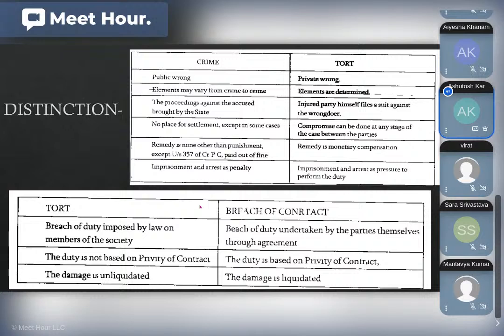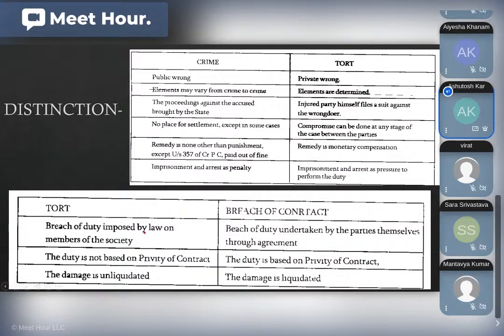बट व्हाट द डिस्टिंक्शन बिटवीन दीज टू फील्ड्स इज that torts में the breach of duty is imposed by law on members of society. Let's say तुम किसी के घर के या टेरिटरी प्रॉपर्टी में चले गए, प्राइवेट प्रॉपर्टी में, इधर देयर इज नो कॉन्ट्रैक्ट, प्रायर कॉन्ट्रैक्ट बिटवीन यू टू, राइट? तुम जिसके घर में चले गए, द हाउस ओनर एंड यू डू नॉट हैव एनी प्रायर कॉन्ट्रैक्ट बिटवीन योरसेल्फ. तो तुम किसको ब्रीच किया तुमने? What you breached was the duty which is imposed by law.